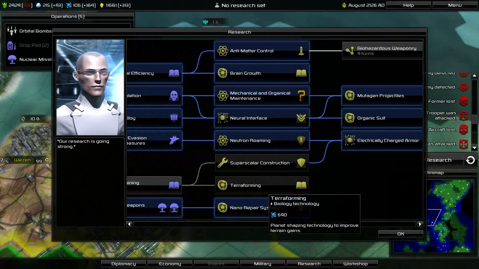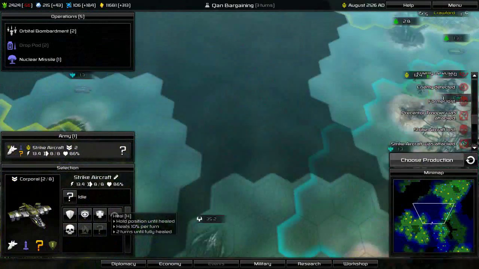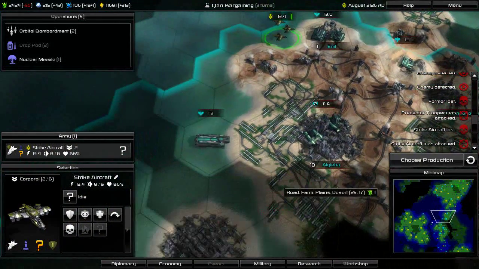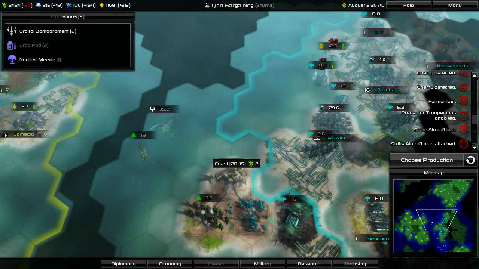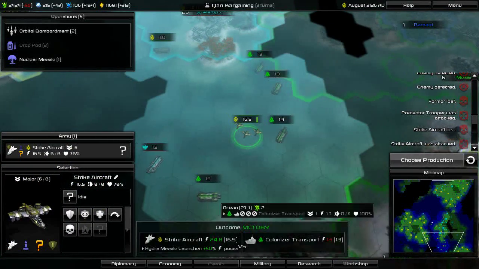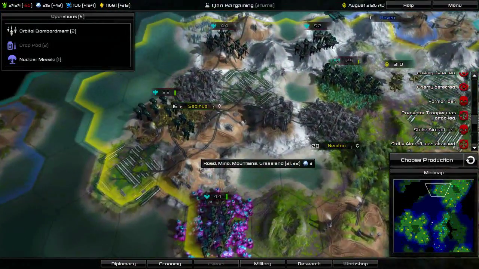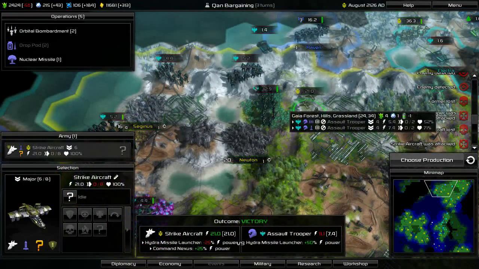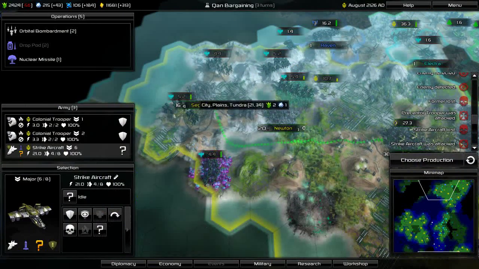And what else should we get here? Probably Quan bargaining, which will help us buy stuff faster. At this point, I really don't know what to do, because we've already kind of smashed their lines up so badly that they probably won't have all that much left. I mean, they do have a force over here though, which is probably our number one problem, but after we deal with that, everything should be fine.